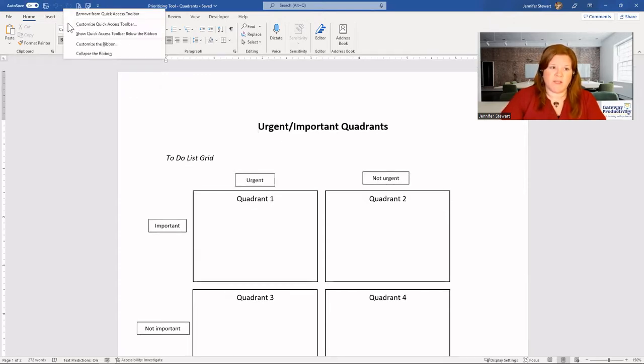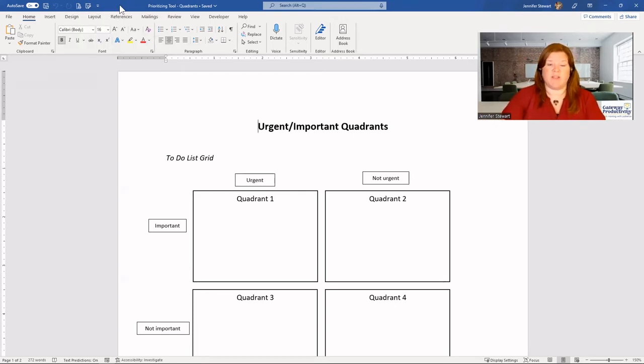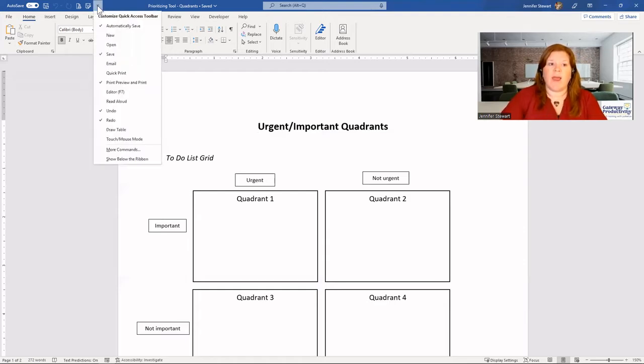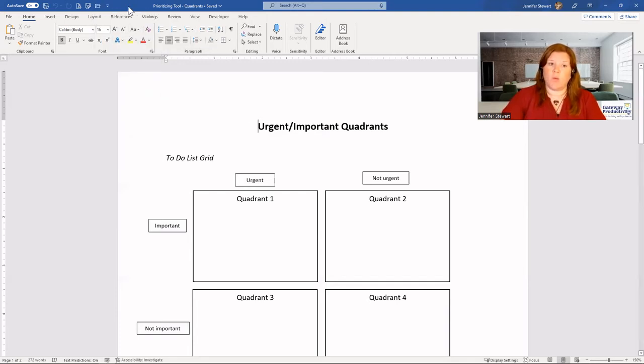Those other things that you see, customizing the ribbon, collapsing the ribbon, that is in a previous video, and you can see the link right above me right now. That was the quick way to make changes. If you would like to see some of the suggestions that Microsoft has for you, you can click this little down arrow. Here it's got a bunch of the ones that most people would want to have, and you can automatically click these on and off. So if I choose the open, now you can see I have this open icon here.